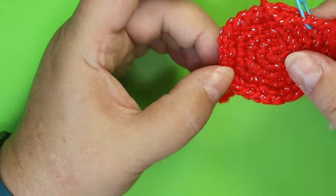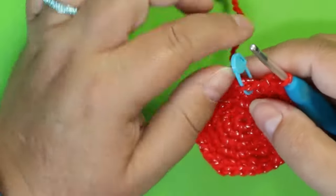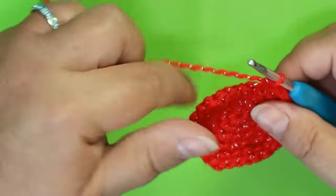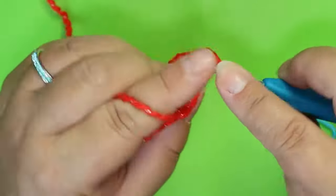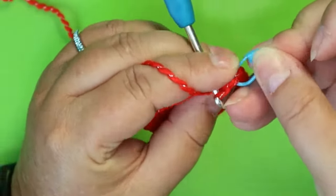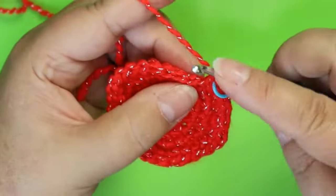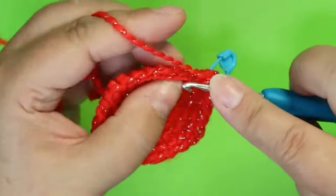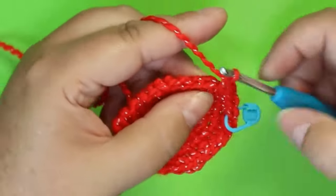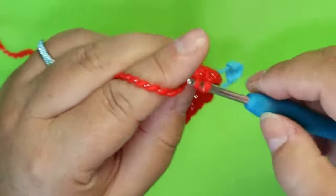I'm not a fan of this yarn, and I keep getting stuck on all these little sparkly thingies. Your next round is going to be 4 single crochets and an increase. This will bring it up to 36 stitches. That's number 1. That is 4 single crochets and then your increase.